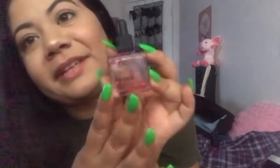But it's a cuticle oil, so you'll heart this limited edition Valentine's Day cuticle oil. Yeah, I love using this when I do my nails. Well, when I used to do my nails, I used to put this cuticle oil every time on my toenails and my fingernails. And it's really good. So yeah, I really like that. It's a limited edition Valentine's Day kind of edition with hearts and stuff. And that retails for $18.